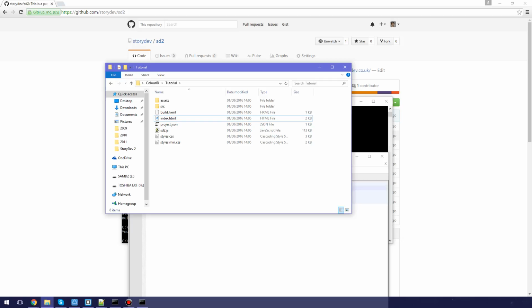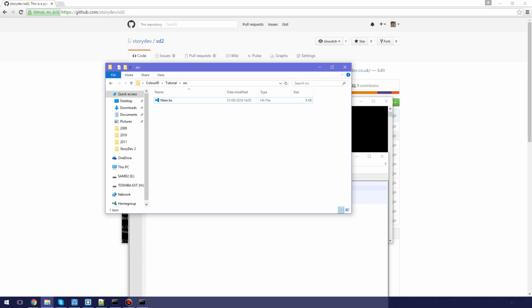You can still use this file and add additional features to it, like say for example you want to add a role-playing game, so you might add characters and roles or classes, you might add spells, you might add all manner of different things and build a massive game on top of StoryDev 2.